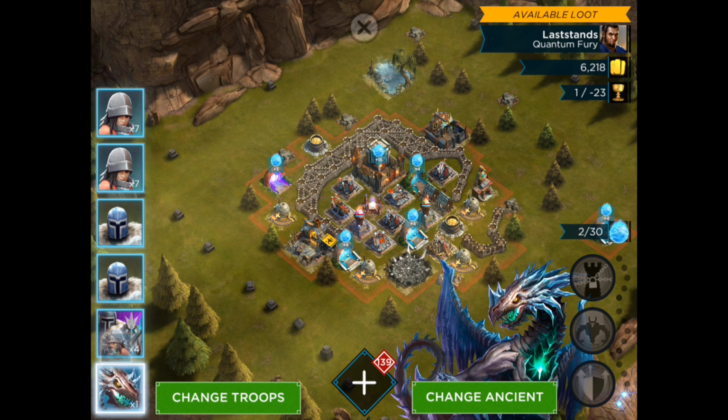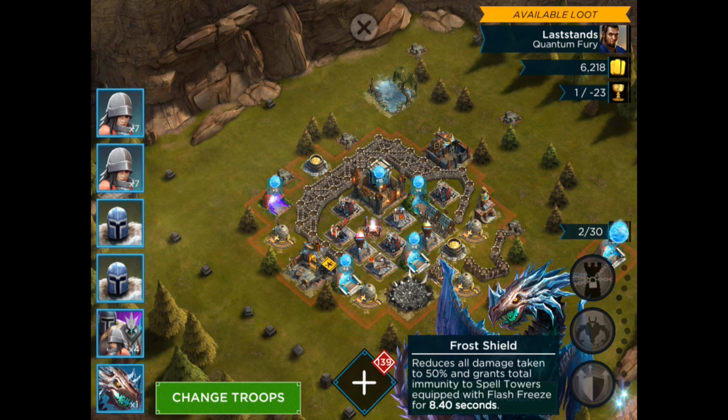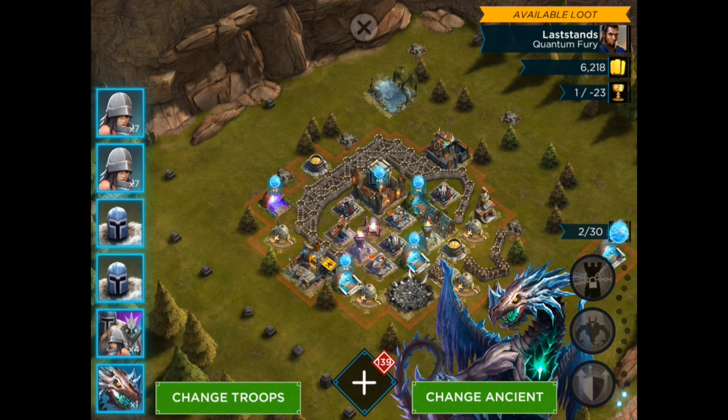So we're going to have a dragon right here, Foreveil, ice dragon, and that's going to have the ability to fly over any building and fly over basically any path and just freeze it all the way through, right? And then you have the ancient, same thing, Foreveil again, and we have the ability Frost Shield. Now this is a really good ability. You just deploy your archers and you put a Frost Shield on them, and it causes 50% less damage for 8 seconds. So you can just keep using that over and over on your archers and you're set.